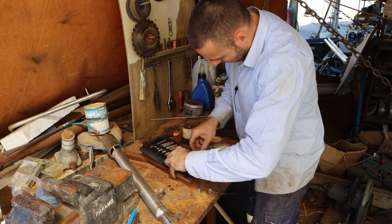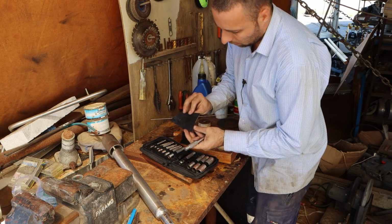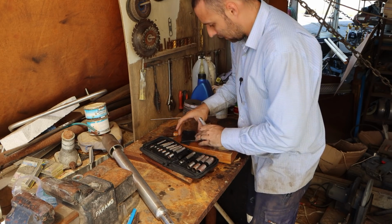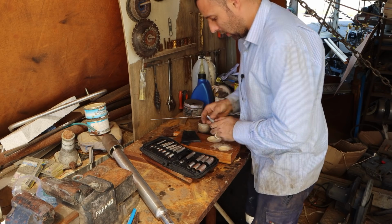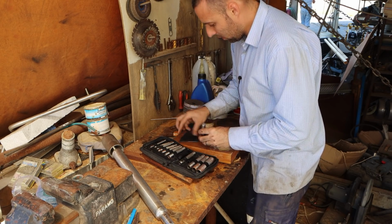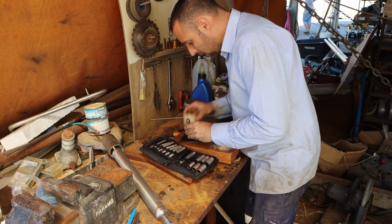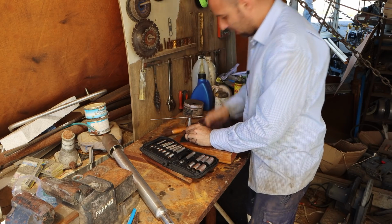So, 11 mil, 12 mil. This is a piece of 3 mil nitrile rubber. It's the same stuff that we use for our fuel tanks and water tanks and things like that. So it's fuel safe. It's pretty awesome stuff. But we are using it as a gasket to seal these vents.